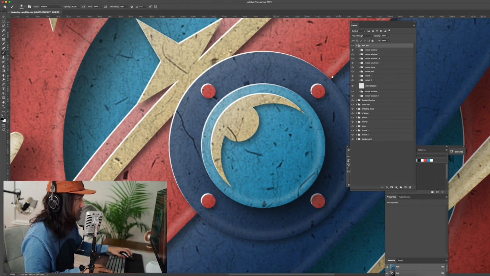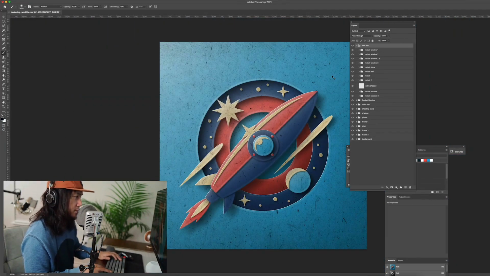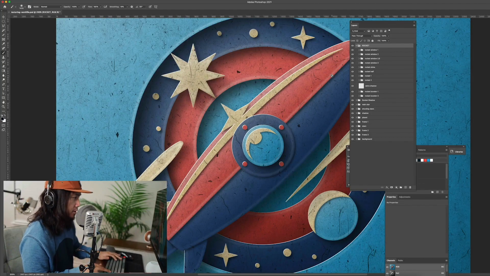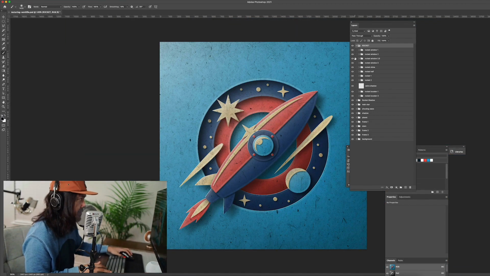All right, you get the idea. No matter how small the pieces are, they get almost the same treatment. There are a few things that I don't put on there. Maybe I don't put a rim light, or maybe I don't put an inner shadow. But most of the pieces here get all the same treatment. But let's go down the list here, or let's look at something that's a little more obvious.